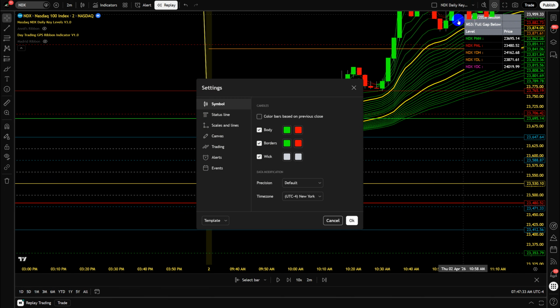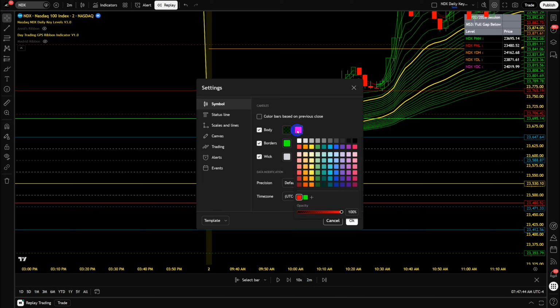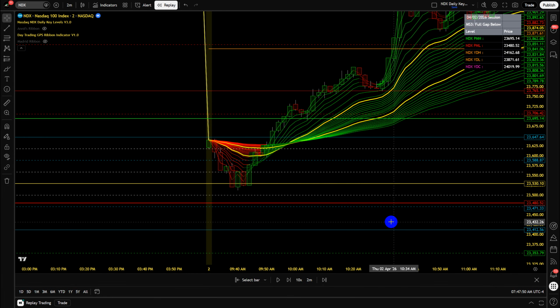So one thing you can do is go back down to something below 15. We'll just make it 10 as an example, and then 10 on this one. Now you can see that here is where the ribbon is all red. So this would be a bearish trade opportunity on a close below the R1 level.